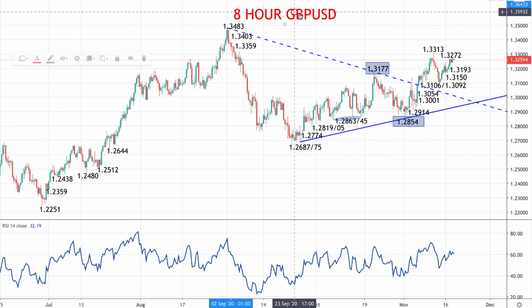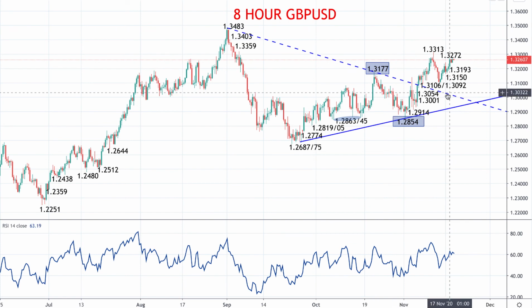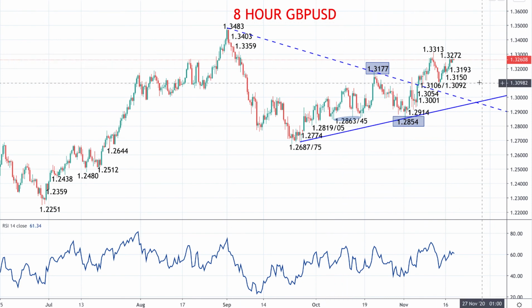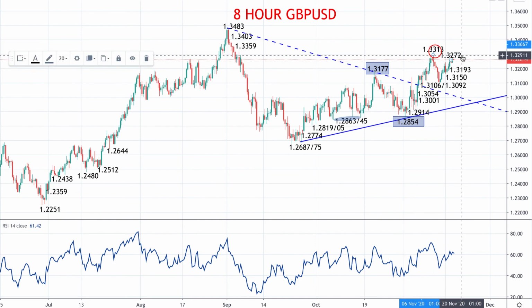Also for the pound side, we've got the EU-UK trade talks, which are going fairly well overall in the grand scheme of things. No, we're not at a deal yet, but there are some soundings coming out of these talks that some progress is starting to be made, and the market likes that. So the pound is rallying and the dollar is weakening because of the broader risk on theme, and so we're seeing the pound pop back higher, close to this peak from last week at 133.17.